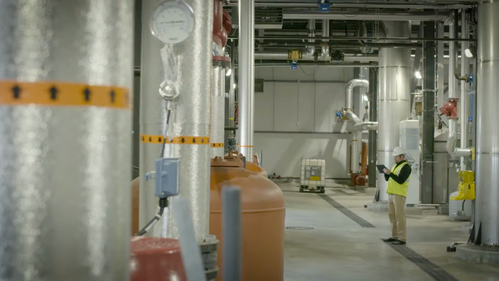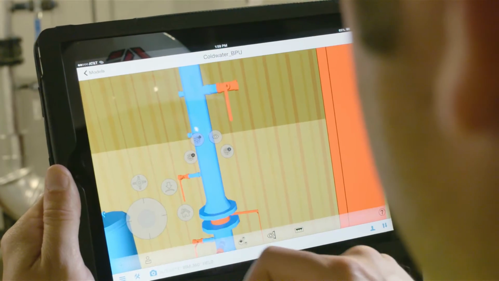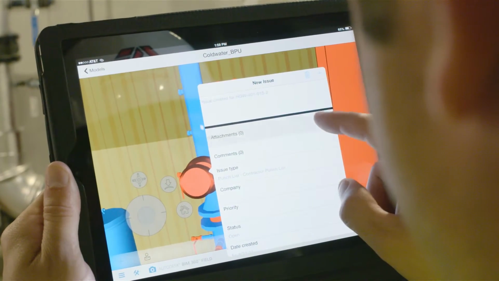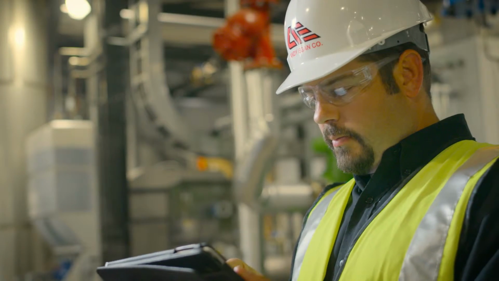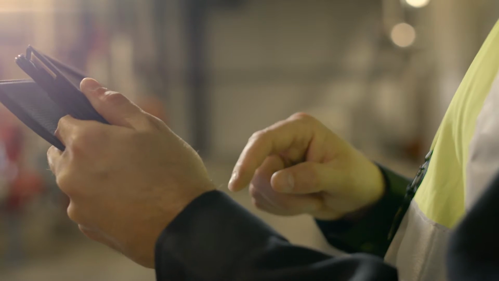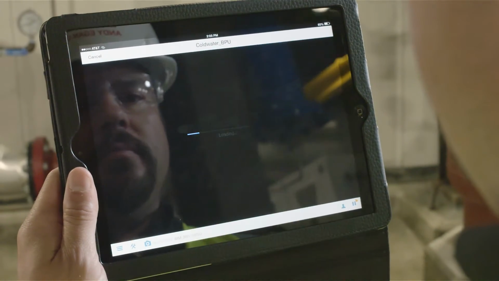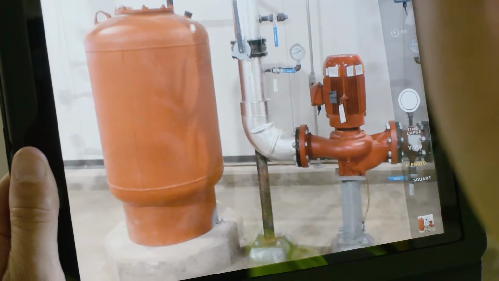We're also using BIM 360 Field in the Issues module to track all of our RFIs. And the beauty of that is that all the documents associated with that RFI are already within the system. So we're able to attach those documents to RFIs. We can send it out. It'll show the date that it was sent, how many days these issues and RFIs are taking to get resolved. We can use the model, make markups on it. We can take photos of any kind of issues in the field.